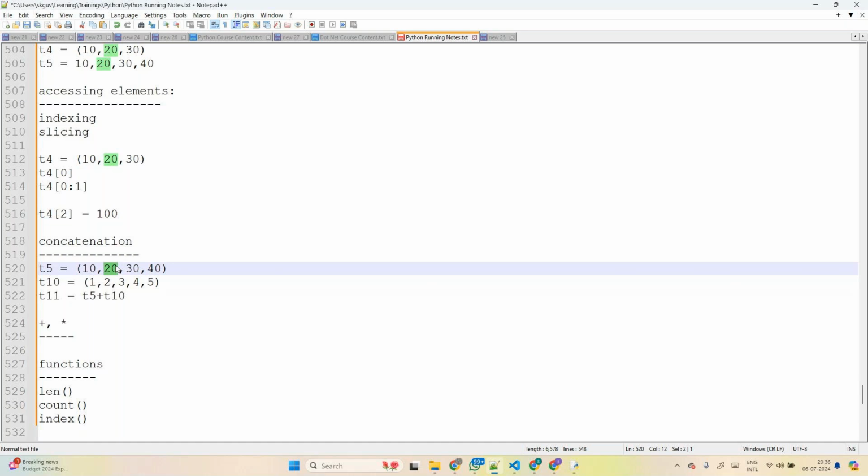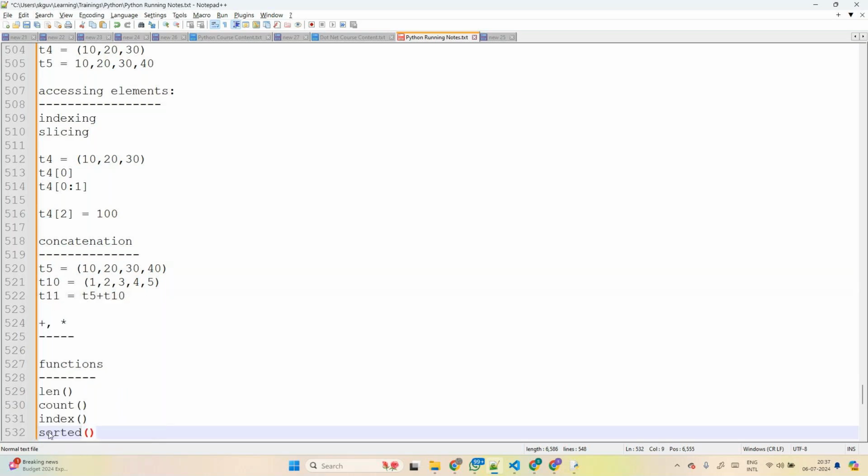In that case, if 20 occurs multiple times in this tuple, only the first occurrence's index it will return. Other occurrences it will ignore. Okay. Other indexes of this 20 it will ignore. Understand, right? Index. Another one is sorted.